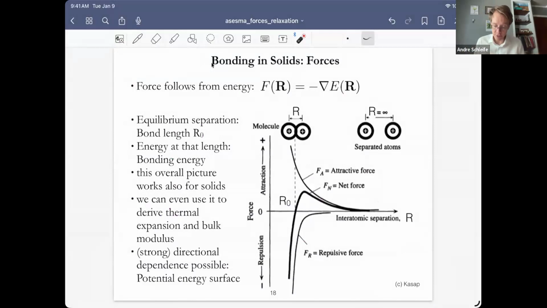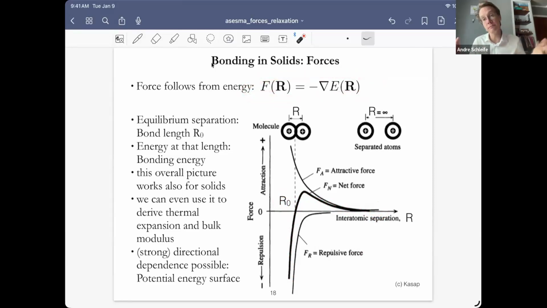And that's all. So in other words, we have the same idea. There is an attractive force, there is a repulsive force, and the force is somewhere 0. When the force is 0, the molecule is happy. That's why we call it R0, because that's the distance at which the atoms want to be. So that is right here. If you bring them closer together, they repel each other. If you bring them further apart, they attract each other. That's it. There is nothing other than taking the gradient of the energy.